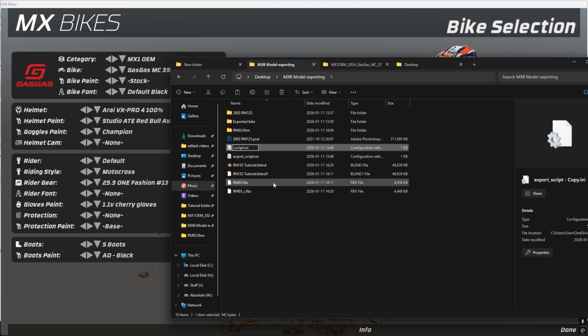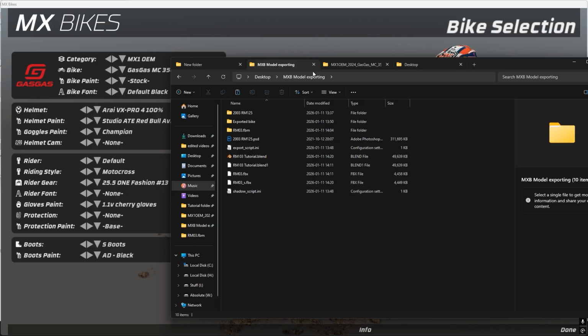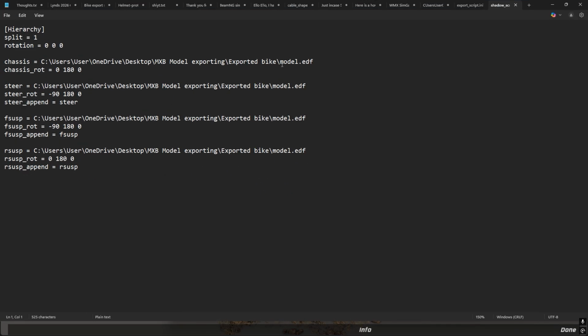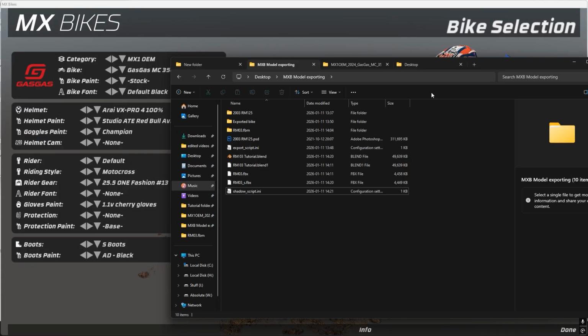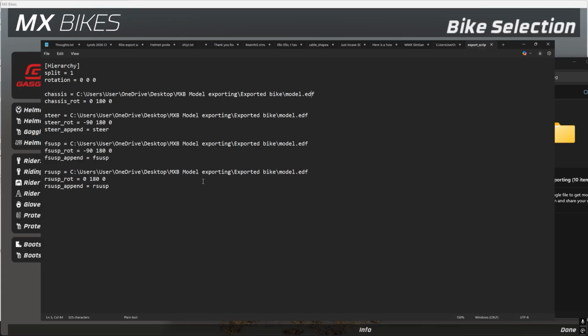This was called shadow_script. Then go into there and put shadow_model.edf. Just name everything like that as well. Save.